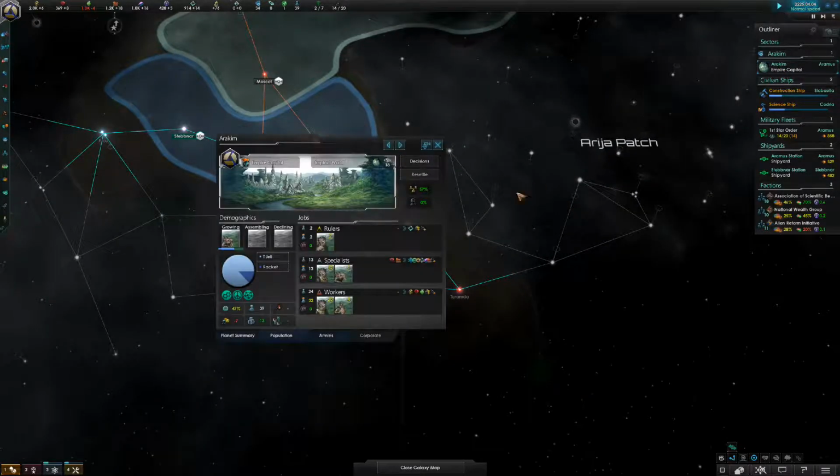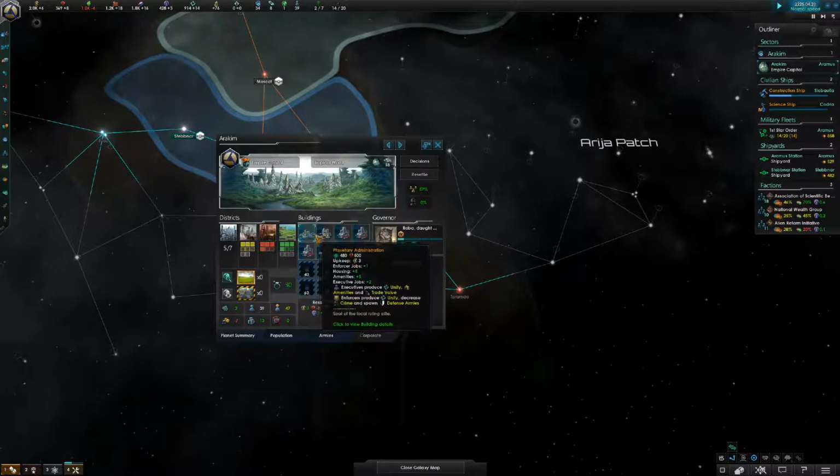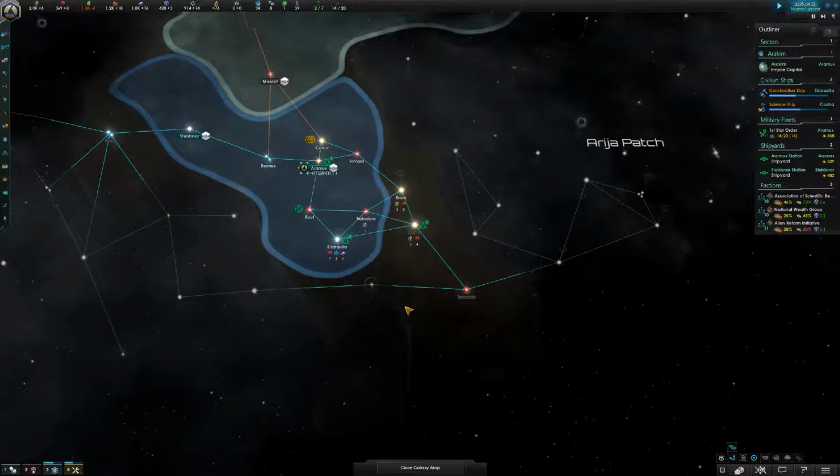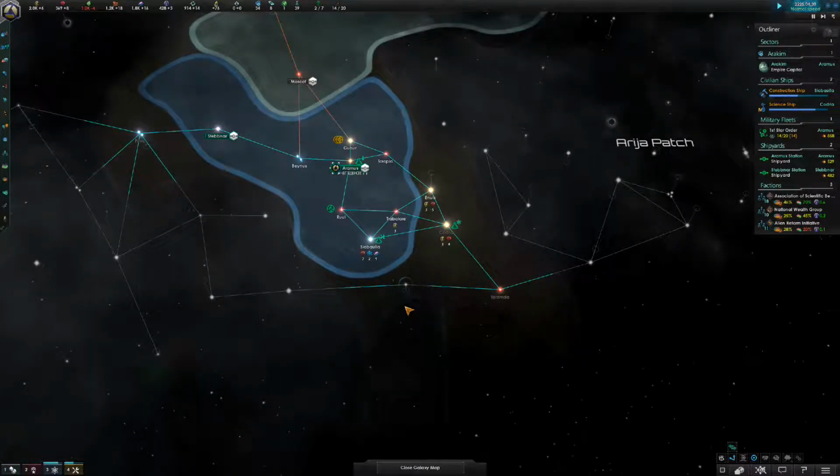Workers 24 out of 32, still lingering behind there. Need to catch up on the workers, and then we should be in a better position to expand. Possibly might look into setting up a new colony. Possibly.